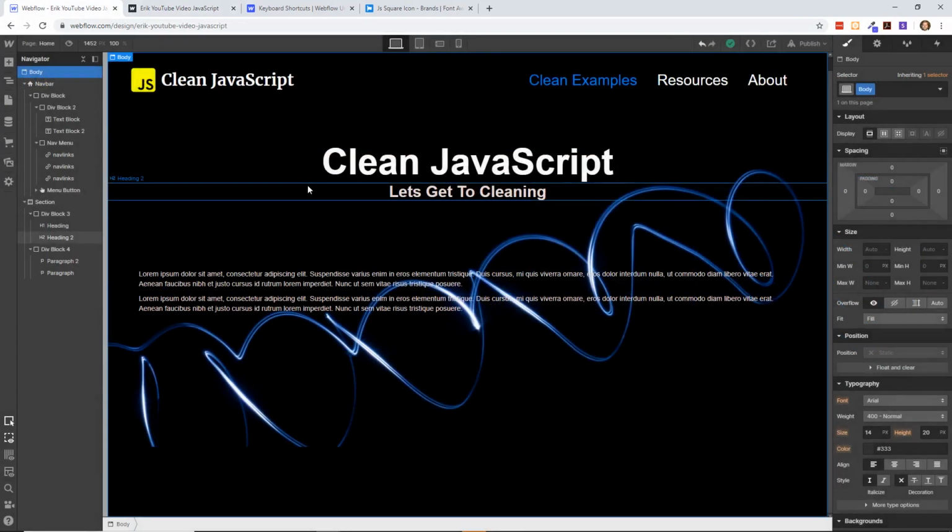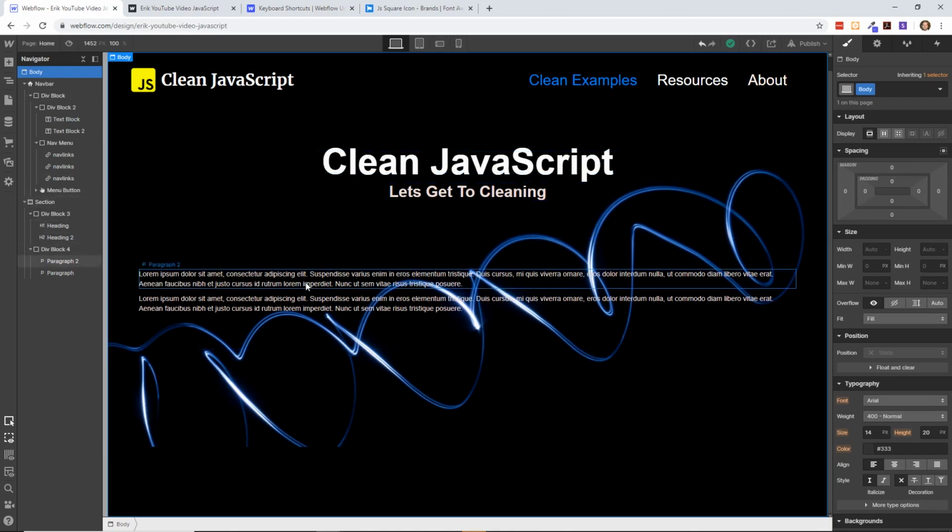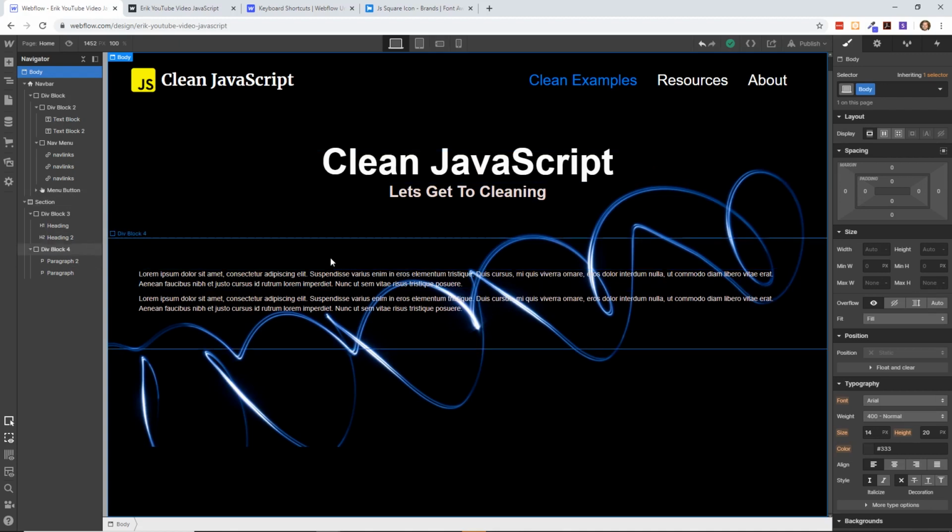So I think that's all I'm going to show you guys today. So this is Webflow, and I would just keep those 3 tips in mind. Use the keyboard shortcuts. Make sure you understand the box model because you have margins on the outside and padding on the inside, and how to use the hotkeys with it. And then the 3rd tip would be to export them out. So I just barely touched the surface of this, but I created a pretty simple website in just a few minutes, so it didn't take long at all.